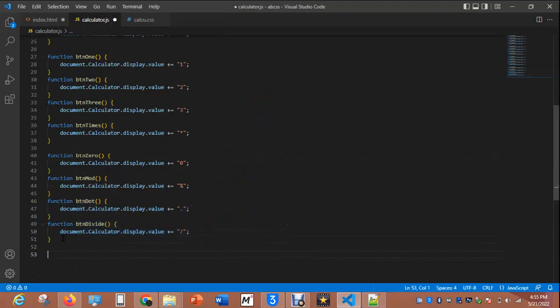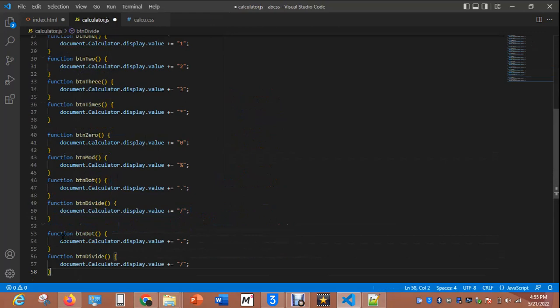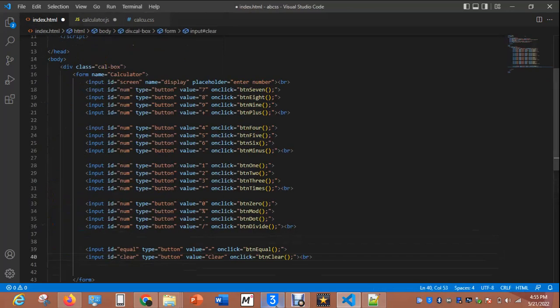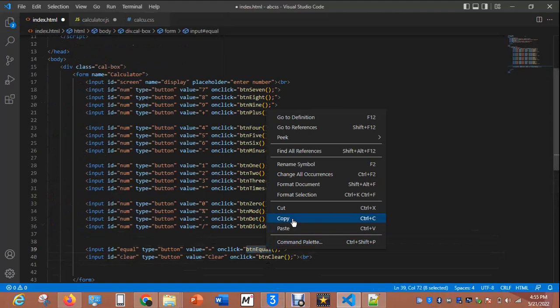Equal and clear. We change the function at the bottom there. Make sure it's the same thing you use as the ID in the onClick button.